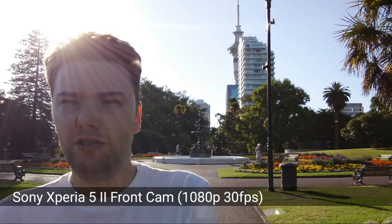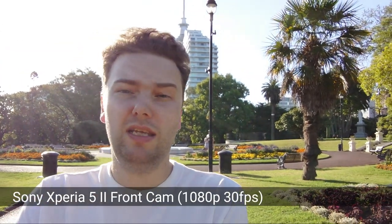This is another high dynamic range test with the sun directly behind me — how does the Sony compare to the LG G7? The Sony might be slightly better in dynamic range depending on how the sun is shining onto the sensor. I'm now going backwards — a nice stabilization test. Walking forward, handling the exposure. Turning around to face the sun — my face should be black right now. High dynamic range is probably not great here.